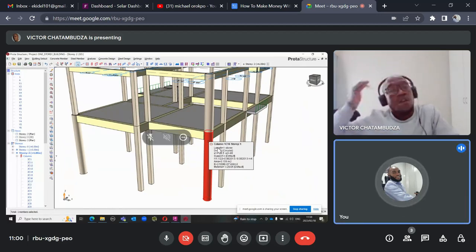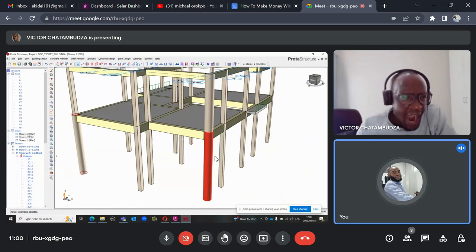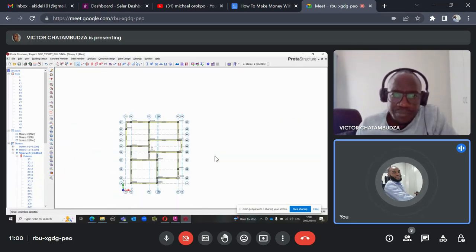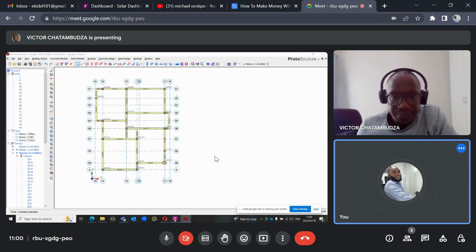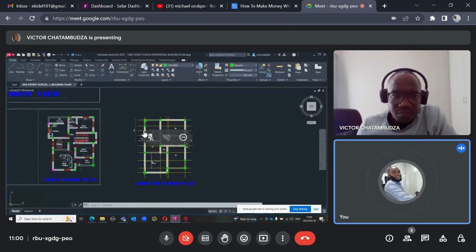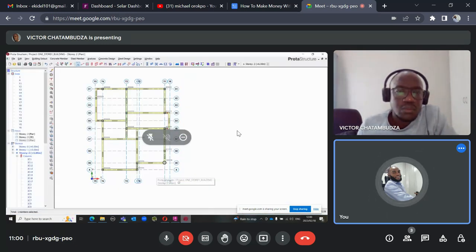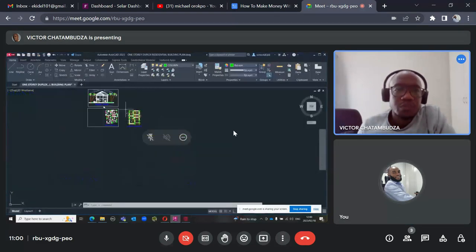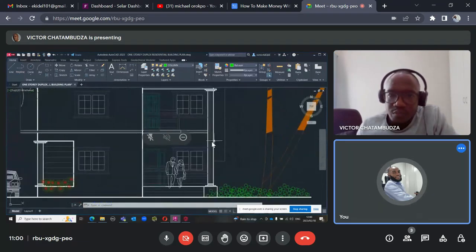Now go back to your AutoCAD plan. You see that this column is meant to go directly to the roof without any separation. Like your full plan, GA plan. Go to your 3D view, your elevation, front view. Still on that same plan, but front view elevation. Check that column. You can see that the column goes straight without any form of separation. Can you see that?